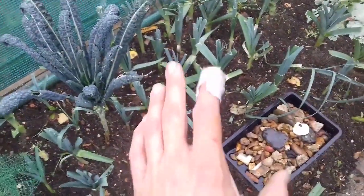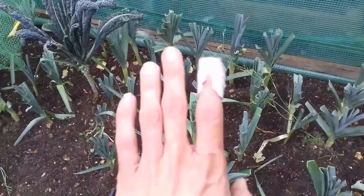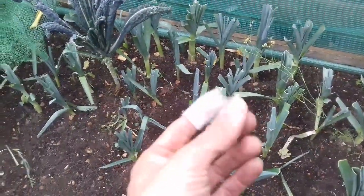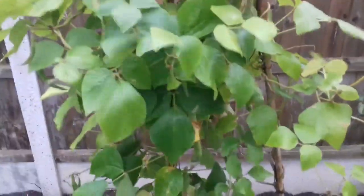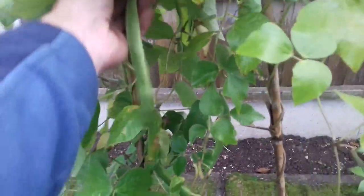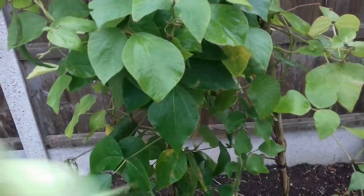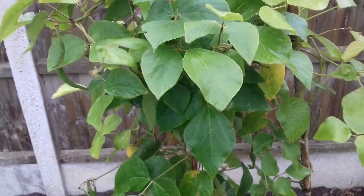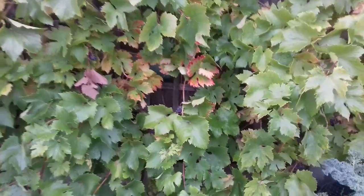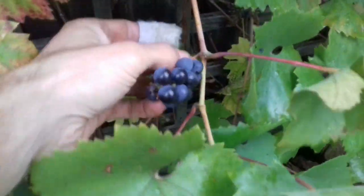Leeks. Got a video on leeks. I will link that down below. Have a look at that. This finger here, I got a hawthorn in it yesterday and had to get it out. Certainly hurt. Got runner beans now. Pitiful crops of runner beans I had because the weather was just so dry. Getting them now though, so that's okay. Over here, as I chomp on the runner bean, a lot of them been picked now.